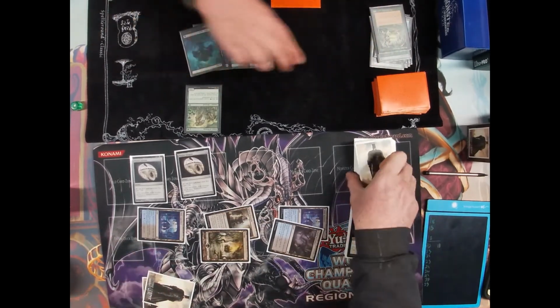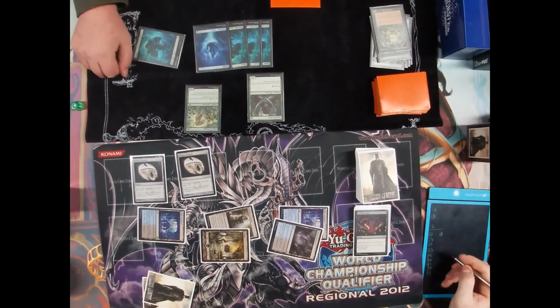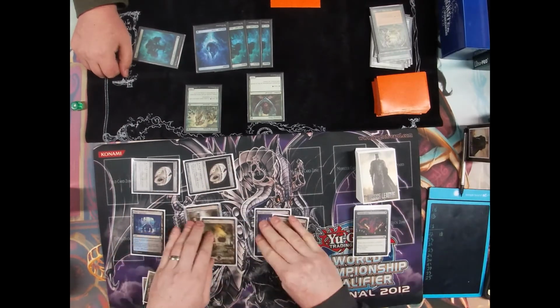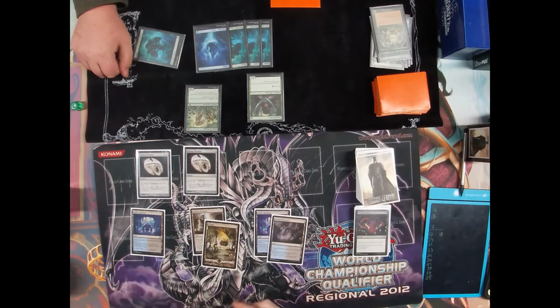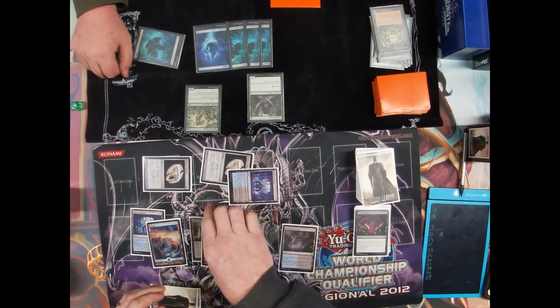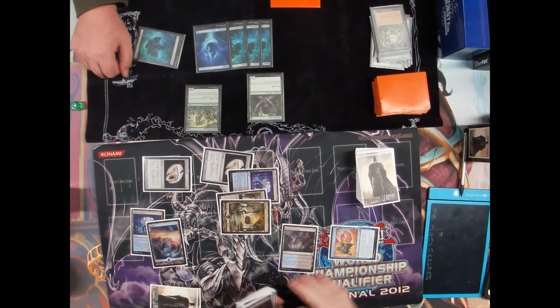Diabolic Edict makes him sacrifice a creature. Just churning through our deck, killing a thing or 2. Use the Pristine Talismans to gain some life. We have 2 copies of Dimir Aqueduct on the battlefield now. So we have 6 lands that make 8 mana plus 2 Pristine Talismans. That's a lot of mana.